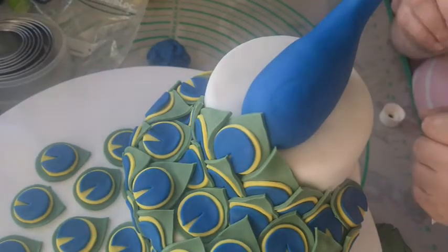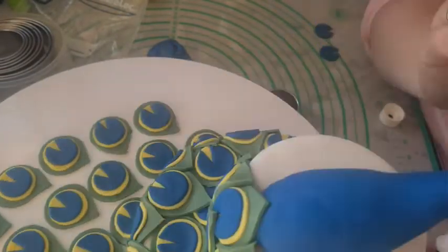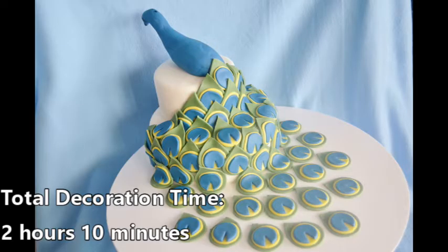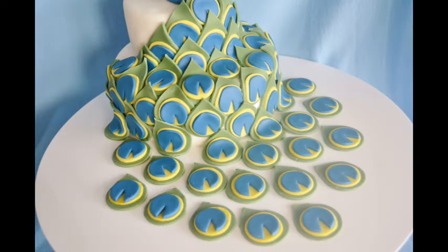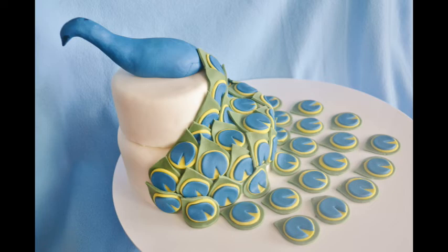Finally, I used some black food coloring to paint some detail on the head. I love how classically beautiful this cake is and how easy it is to make it bigger or smaller depending on the needs of your occasion. It really makes an impression.